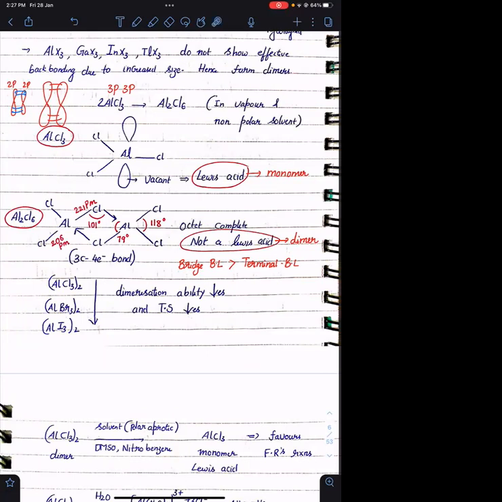Okay. Down the group, the dimerization ability decreases. Again, why does it decrease? ये जो electrons देना है, if I am giving that in a larger atom, obviously the larger atom will be having lesser tendency to accept the electrons. So dimer बनने का tendency भी decrease हो जाएगा. Any doubt? Agreed, everyone?